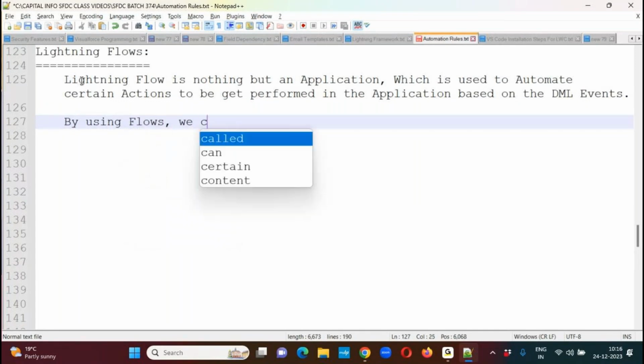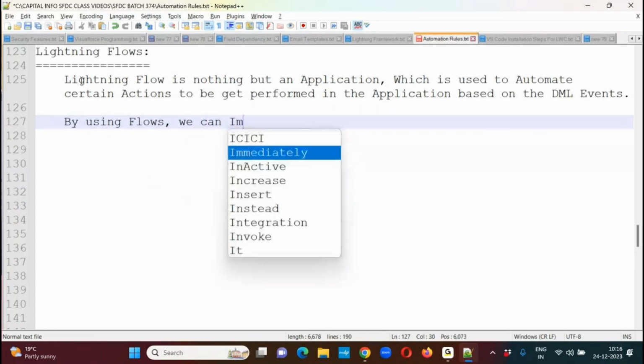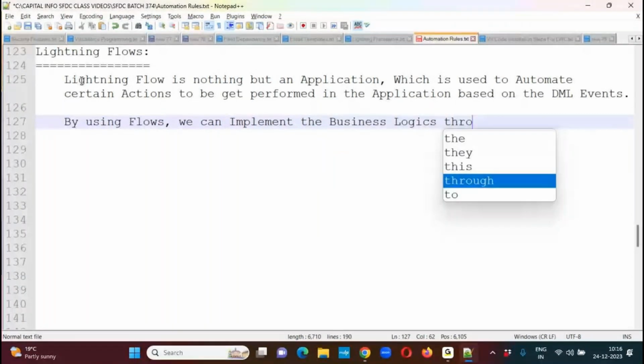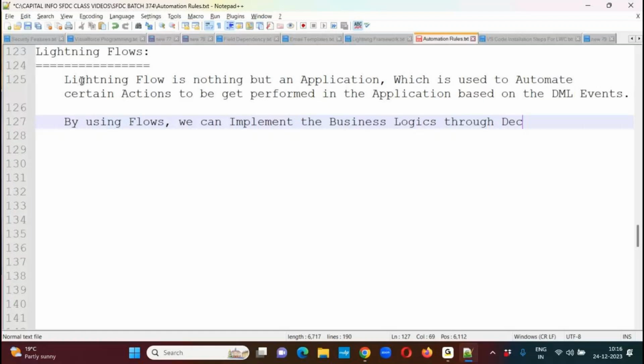By using flows, we can implement the business logic declaratively, that is, by using mouse clicks.